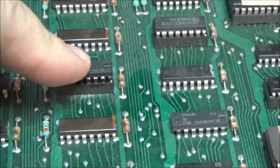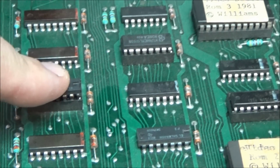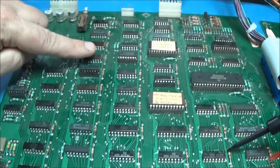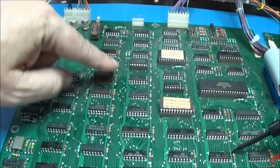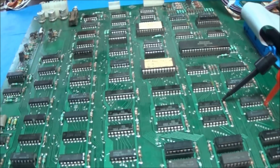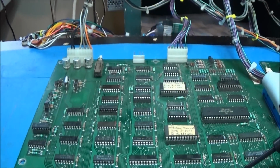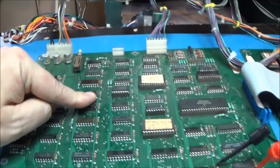Okay, the first piece of the puzzle was this 161. This is actually one that I grabbed out of my stock. I should have done video right from the beginning. It's saying ROM failure, but the chip that was in here, the hardware counters for RAM access, had the power pin broken off. I probed the power pin and it was low, and I was like, okay, what's going on? So I pulled it out of the board, and the power pin was broken off the chip. I popped one in here, and now we're getting something.